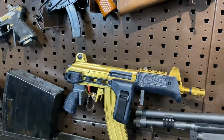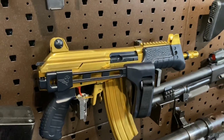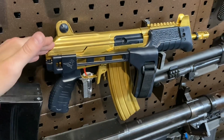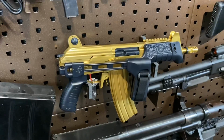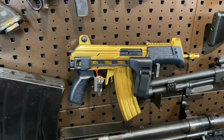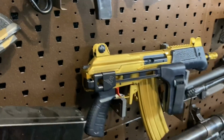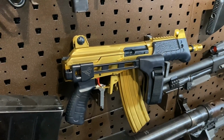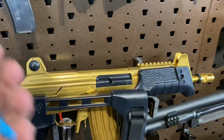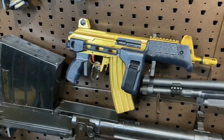Next up, we have something of a custom Galil, micro Galil. This one's done by Icon Weapons in North Carolina, and this one is all finished up in titanium nitride. Why did I do that? Well, I guess I just thought a gold AK was a bit mainstream these days, a little unoriginal. So we went with a golden Galil. They actually did this on their own, and I kind of fell in love with the design. That was pretty darn cool. And this is a semi-automatic, kind of custom Galil, so I figured, you know what? Let's just go for it.